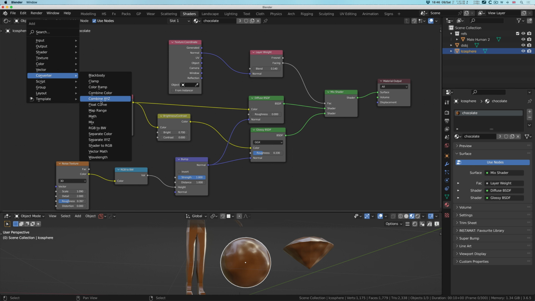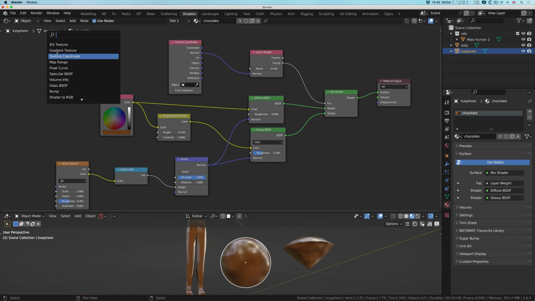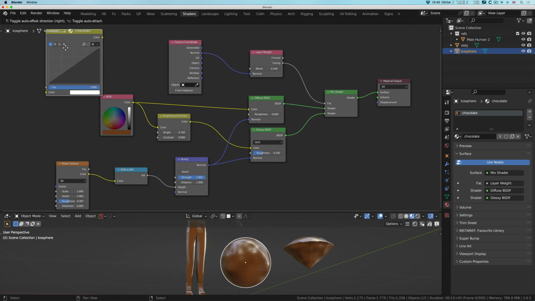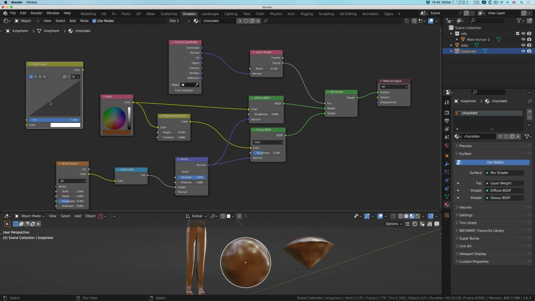And we've also got a whole load of things. Let's have a look. Curves. Oh, here we go. RGB curves, just like you'd find in Photoshop, which is the whole color or red or green or blue. And you can change these as well and use it to muck around with the input.